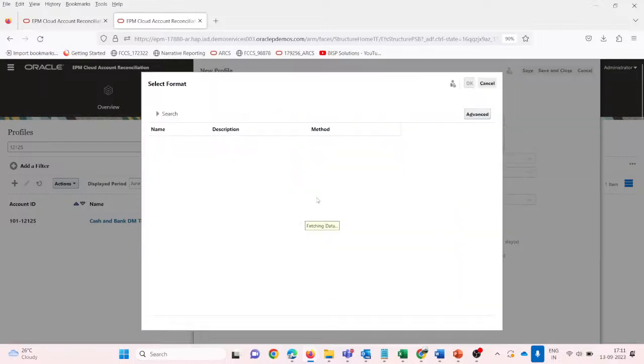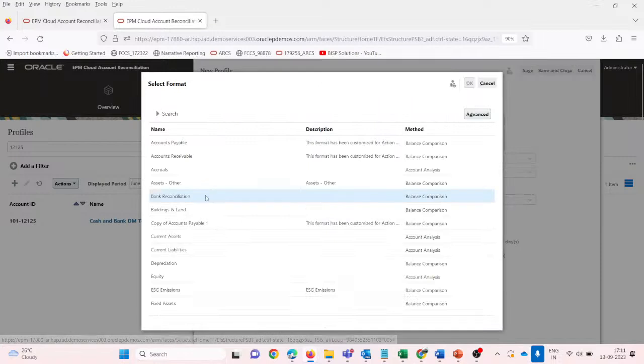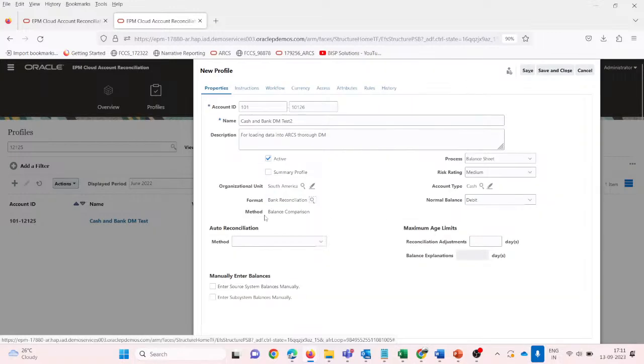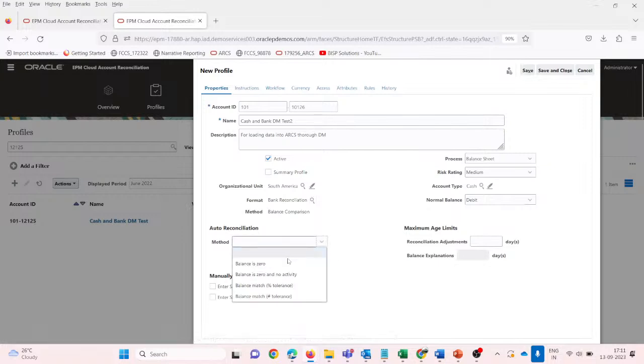Format, we will be taking a simple bank reconciliation format, and the method is balance comparison. This balance comparison method comes automatically as we choose the format. Then auto reconciliation, the balance is 0, and age limit we can define.